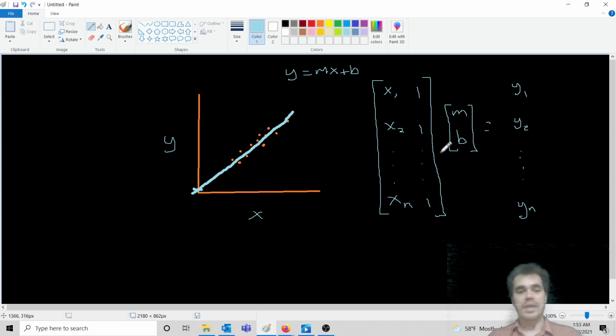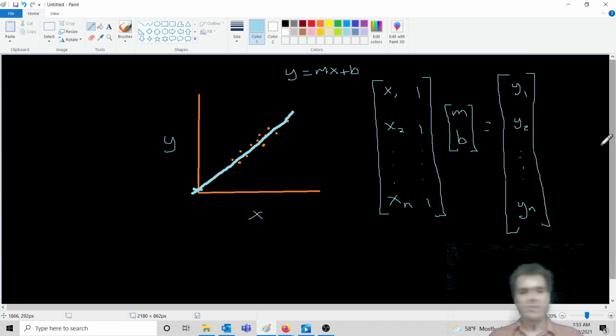a y1. Now, of course, we do that for each row, all the way from the beginning to the end. Let me put our y vector in brackets as well, just so we keep things tidy looking and uniform.